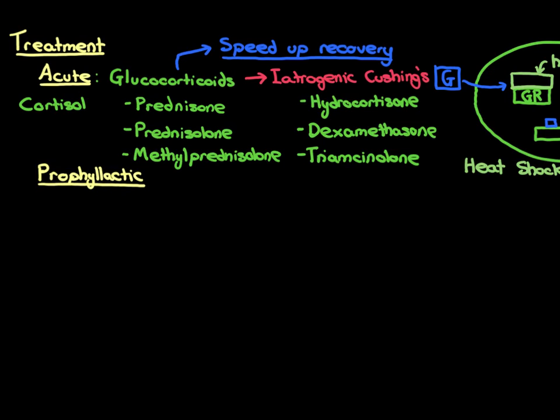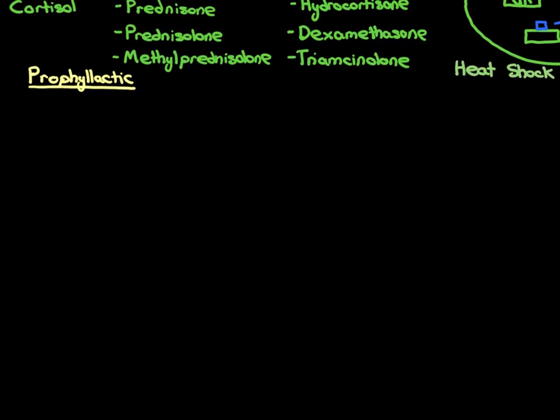Okay, so there's our discussion of the acute treatment of multiple sclerosis now finished. Let's go on and discuss the prophylactic treatment of multiple sclerosis. So, drugs that we're now going to give to people with multiple sclerosis to prevent them getting recurrent episodes of white matter lesion formation. And I should say, we give the acute treatment to anyone who's had an acute episode of white matter lesion formation.